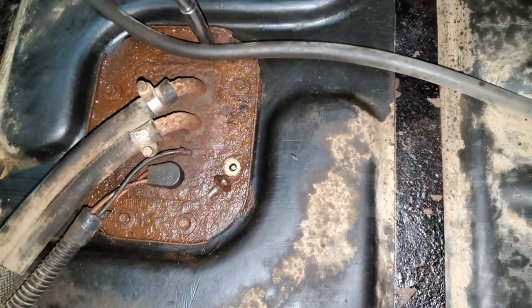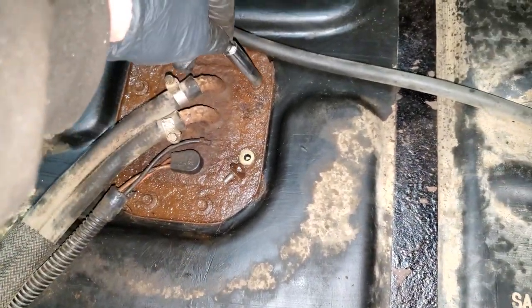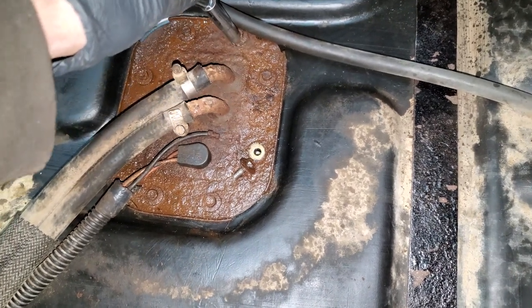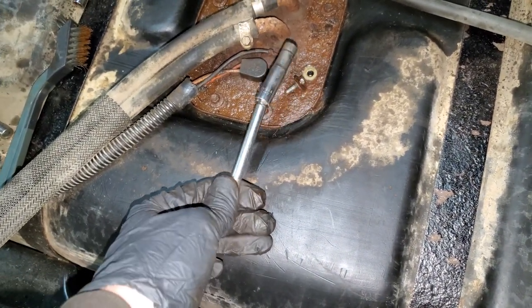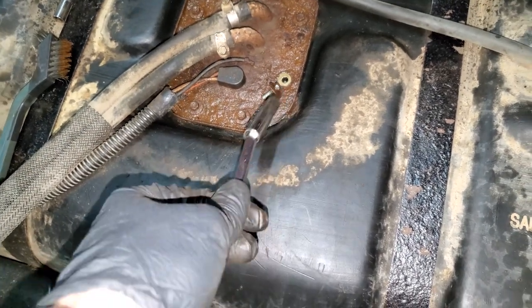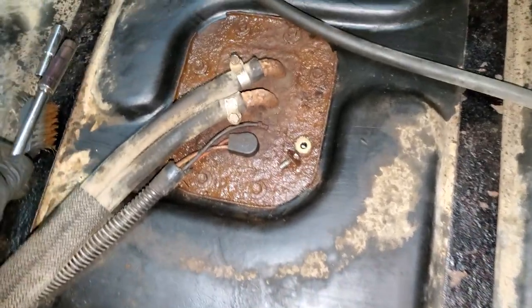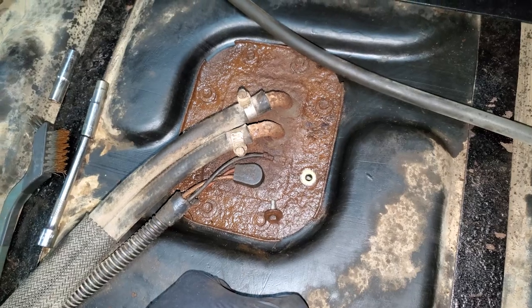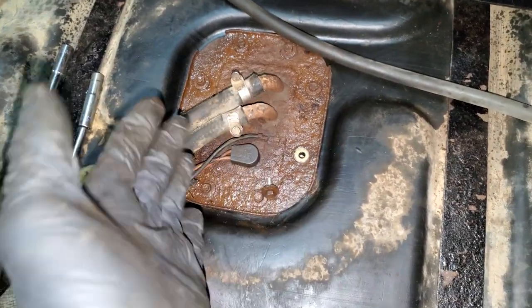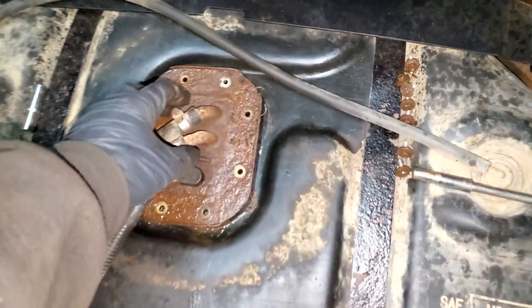What I did is take a wire brush and wire brushed the whole thing to get as much gunk off as possible. Then I took a socket — this one is a 9/32 socket; I don't know if it's actually the right socket but it's the one that worked. The deep well helps because you can hold on to it and then smack it with a hammer, sometimes a lot, sometimes not at all. Then you can get a good grab on those heads and pull them off. I recommend running them all through a wire wheel and determining the correct socket. Clean the perimeter too — we don't want to drop gunk into the fuel tank. Now all my bolts are removed and we're going to pull out this pump.